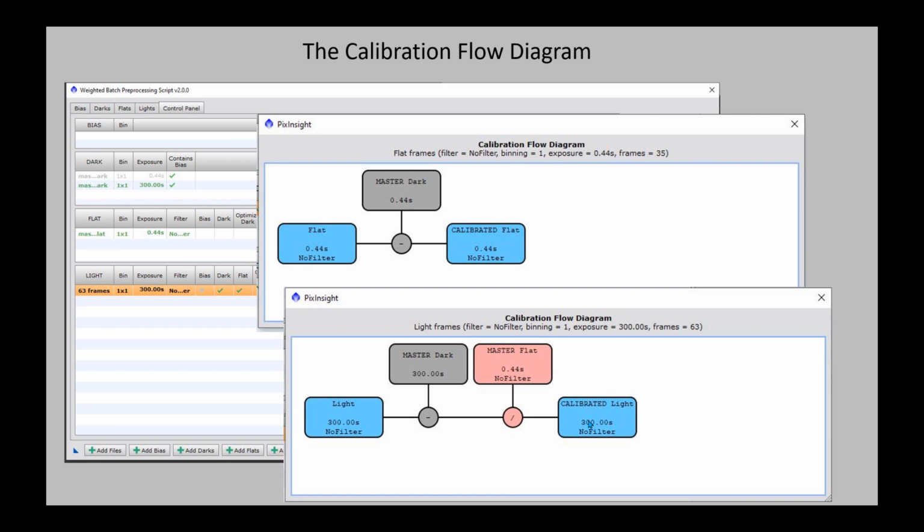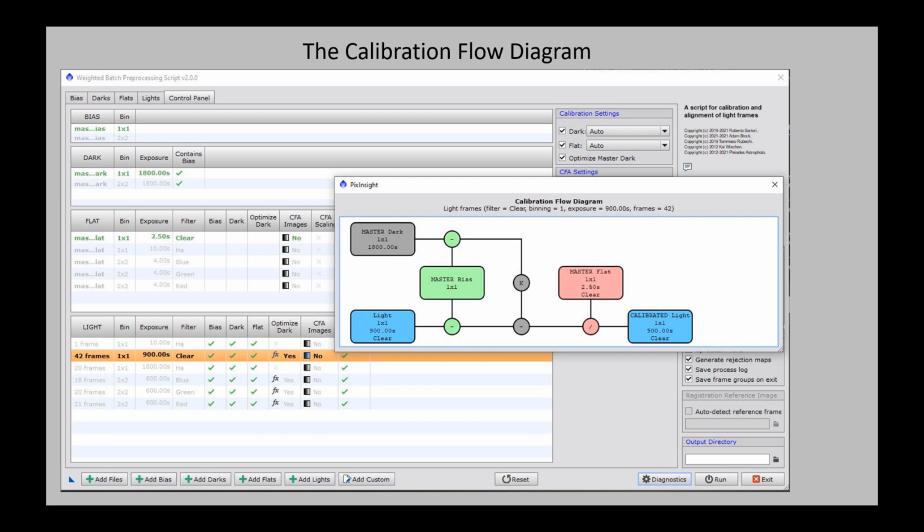The point here is that WBPP is now so evolved that not only is it a tool which will expedite the tedium of calibration of data, but it also communicates to you to really minimize any mismatch or anything that might cause a problem so that your data wouldn't end up being calibrated properly, because you can just plainly see what is going to be used to calibrate a particular file. And then you can be confident, you can be sure that the problem is not with WBPP. It is instead maybe something with the data or some other element of the process.